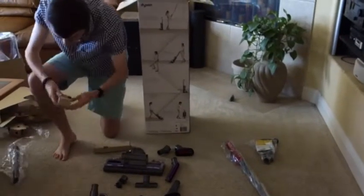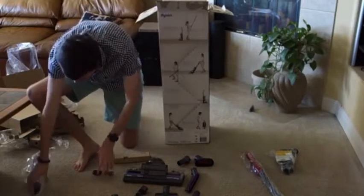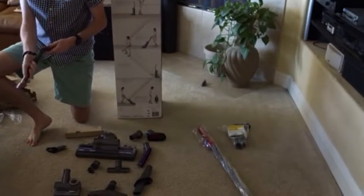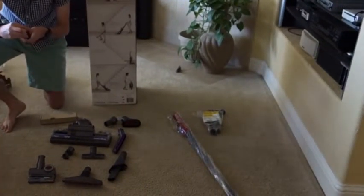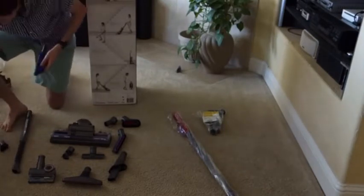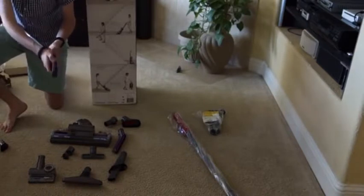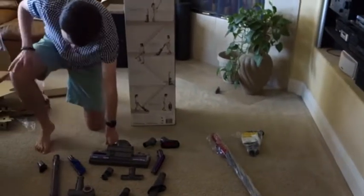We've got this wand here — it's designed to pop out. It is a flexi tool, with flexible rubber and an end that clips on to a dusting brush. This is the reach-under tool. You can clip onto it and go under things with a nice little felt pad. You can go under chairs, refrigerators, washing machines, to make sure your whole house is clean and you get all that pet hair or allergens and dust that's been hiding from you.